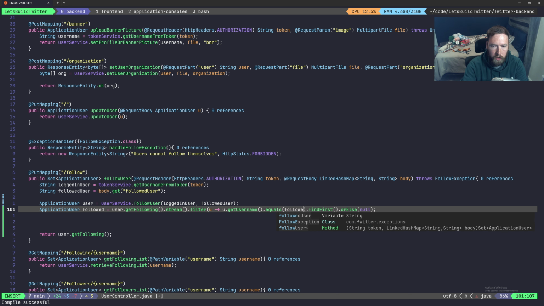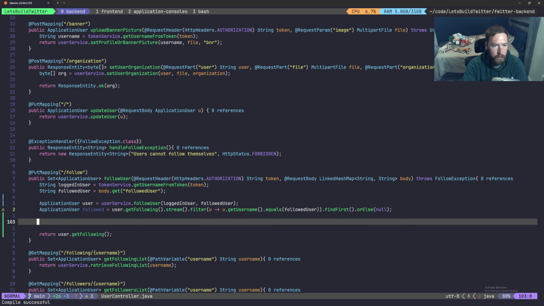Although followed user might be, it's a string, so maybe it'll work. I don't know what followed user is. Headers, string token, request body, link hash map. I think that should be fine, except I need to add the parenthesis that I deleted on accident. As we say body.get, we pass in those two, and user service takes in two strings. So I'm hoping that works. We'll see what happens here.